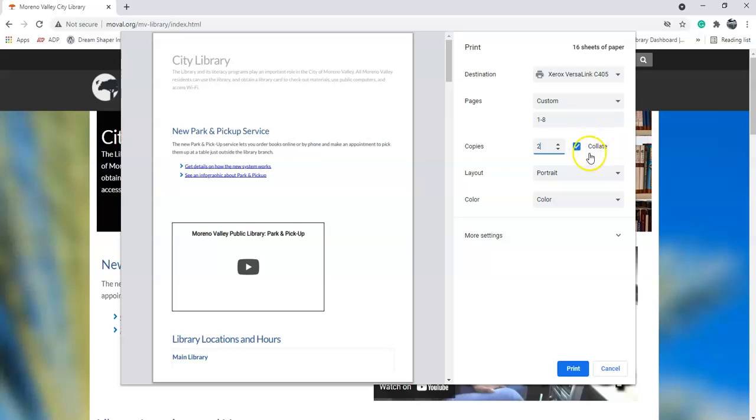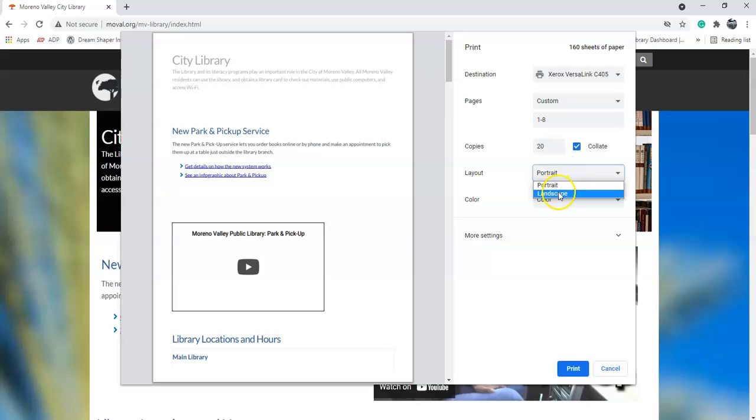So basically what collate means is keeping the pages in order. So if you're printing 20 copies, you want to keep all those pages in order, because that's going to be 160 sheets of paper. So if you unselect this, it's going to print 20 copies of the first page, 20 copies of the second page, and so on. So you want to leave that checked.